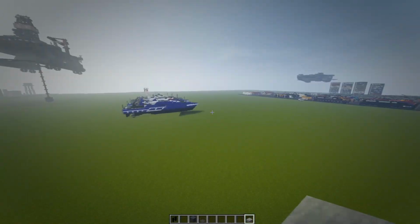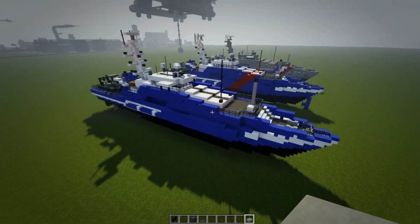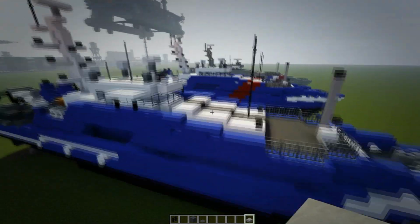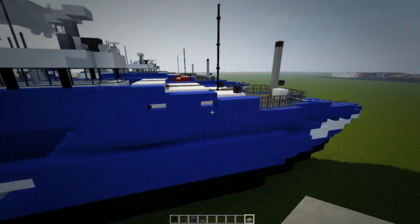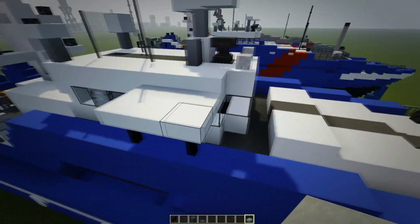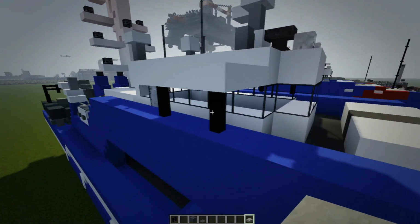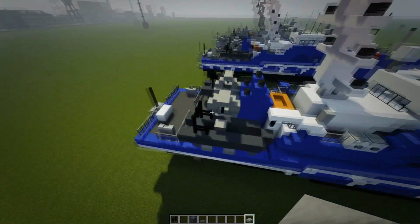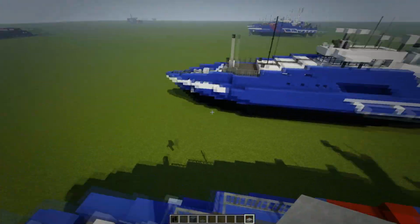There are two other variants of this. If you want the Australian Navy one, there's only like two of the ships in the Navy for this, the rest are just Border Force with the red line. You're just going to take out the red stripe going up and make that blue. And then up here, you're just going to add a 2x3 with your slabs, and then two fences underneath it, like so. And that's the difference between the Border Force and the Australian Navy variants of this ship.